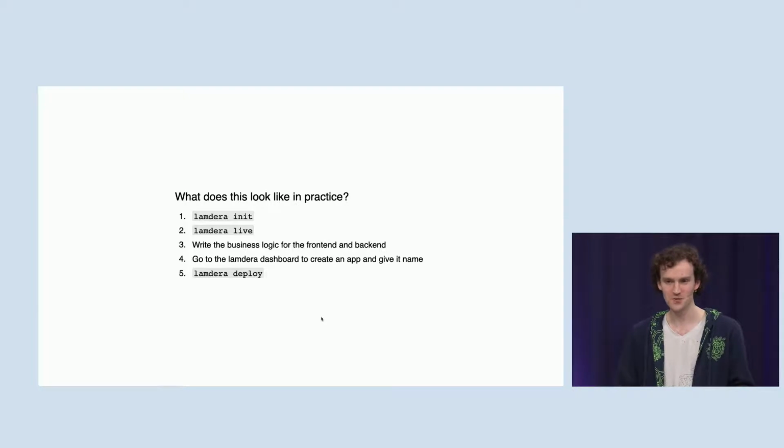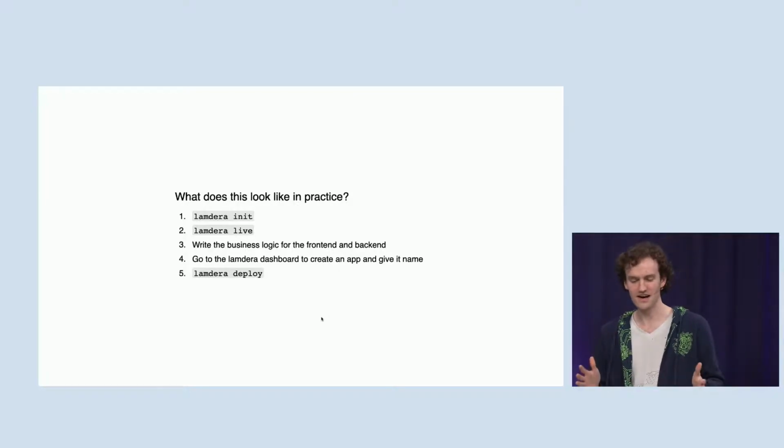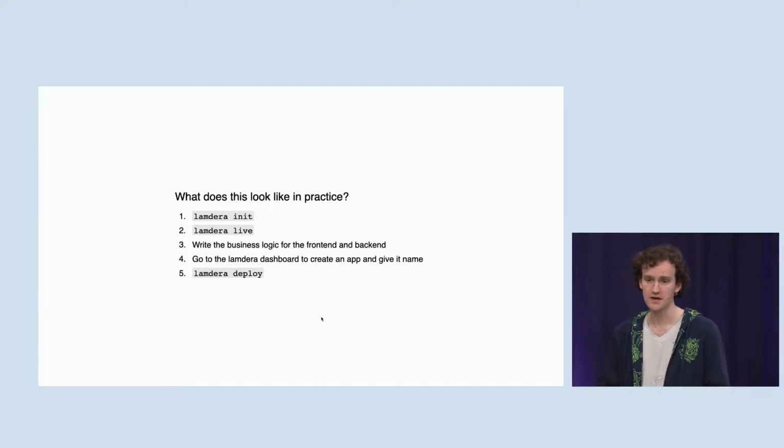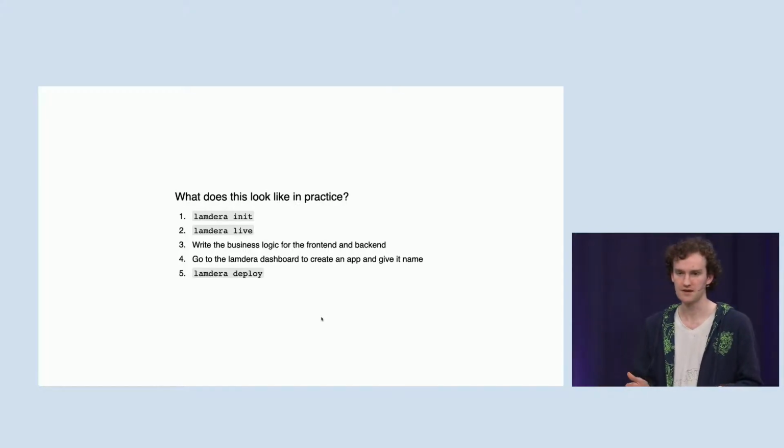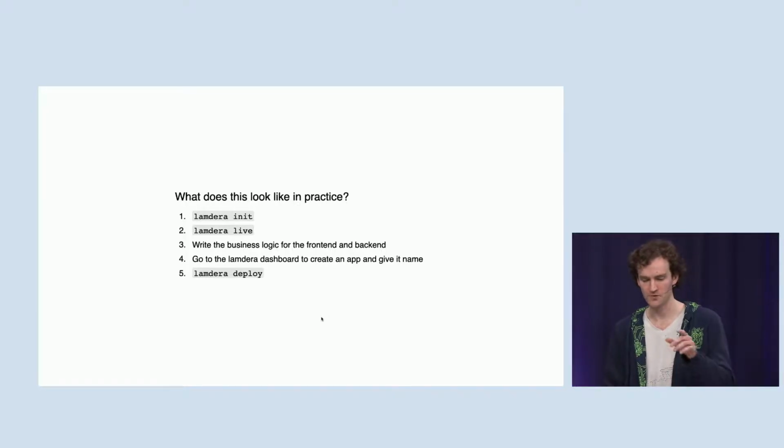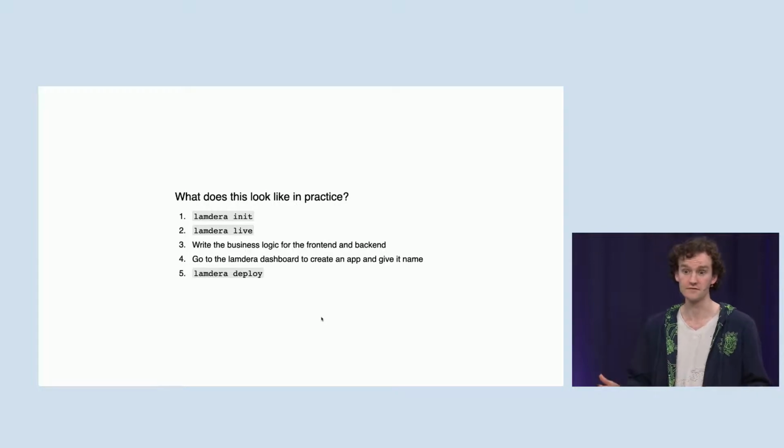Step 3, that's the one you actually have to put in the legwork for. You actually have to write your app. By the way, I'm saying business logic here, but since it's for a hobby, I guess that's kind of a weird term. But yeah, just the code that's intrinsic to defining what your app does. But once you've written that code, then step 4 is, again, an easy step. You go to the Lambdara dashboard. It has its own website. You press the create an app button, give it a name, and then when you do Lambdara deploy, it will send code to this app you just created, and then it will be live.